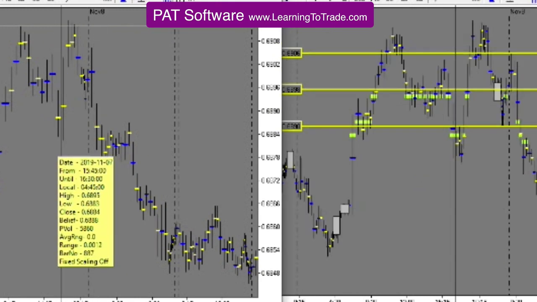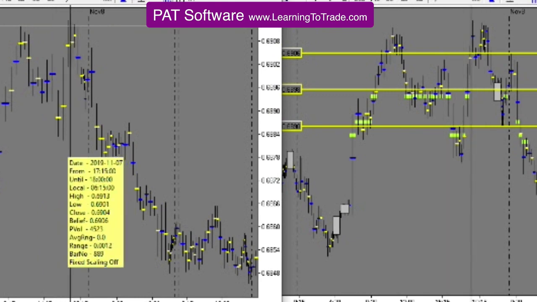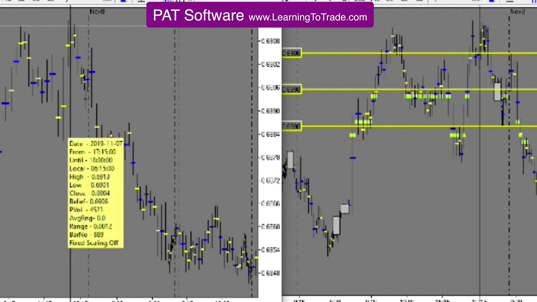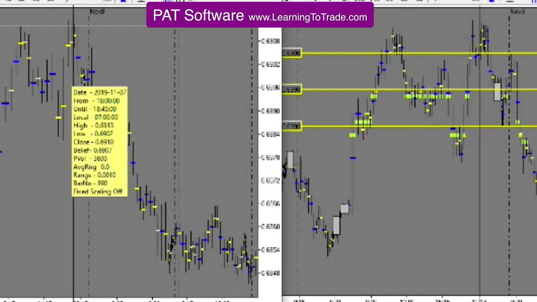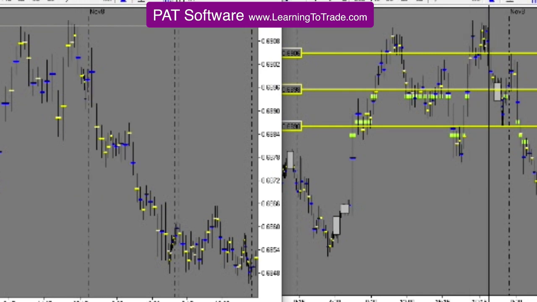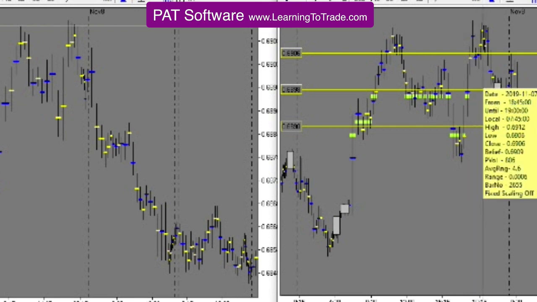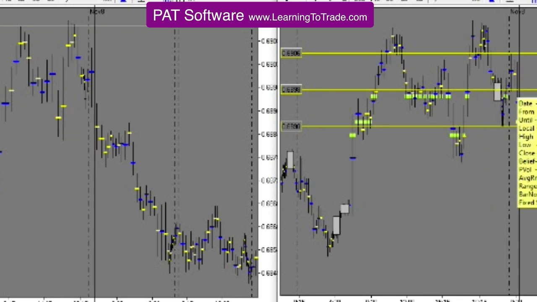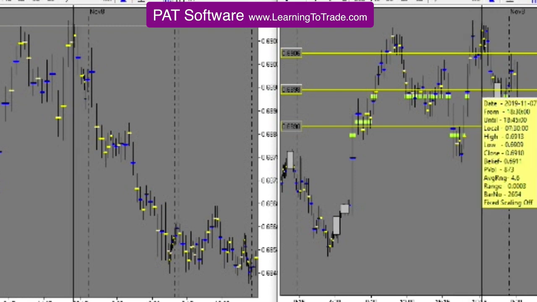If you move on the 45-minute chart, you can see that the cursor is matching up on the, in this case, the 15-minute time frame. So it allows you to very quickly say, okay, what was going on here on the 45, and you can instantly see that information over on the 15. You can have a different time frame up there, but it instantly gives you that. Now, if you go on this one, notice it doesn't go back to that time frame, because I just haven't activated it on the chart. If I click on that, then you see it goes back to the other chart. So you can oscillate between the two.